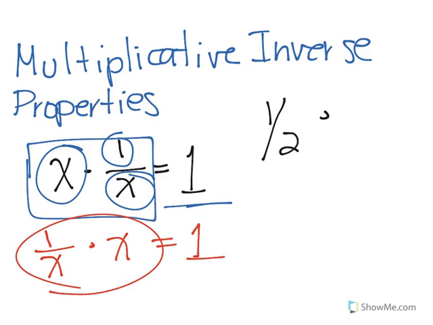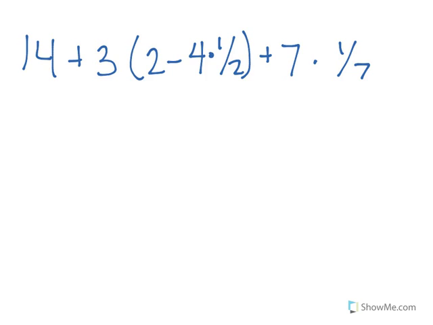So 1/2 times 2, since 2 and 2 are equal, this is actually just equal to 1. And we actually saw that in one of the previous videos. And so this is true. It does equal 1. So now let's look at one example. We must evaluate the following expression using all the properties we know.